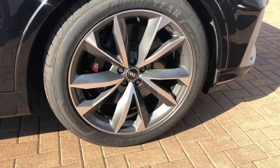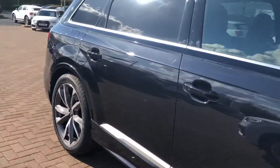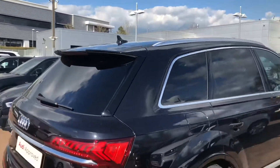Moving to the side, you've got the 21 inch alloy wheels with the black S brake calipers. You've got the chrome styling on the exterior wing mirrors which are electrically adjustable and heated. You've got your privacy glass on the side and rear windows, and the chrome roof rails as well.